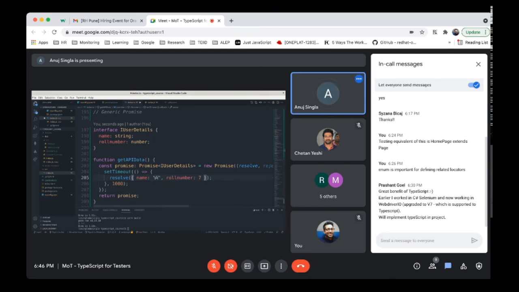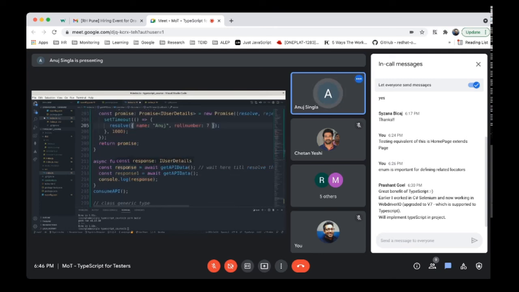Now I can use the data, type dot, and I know what response I will get from the backend, like name or roll number. So I don't need to remember the properties.